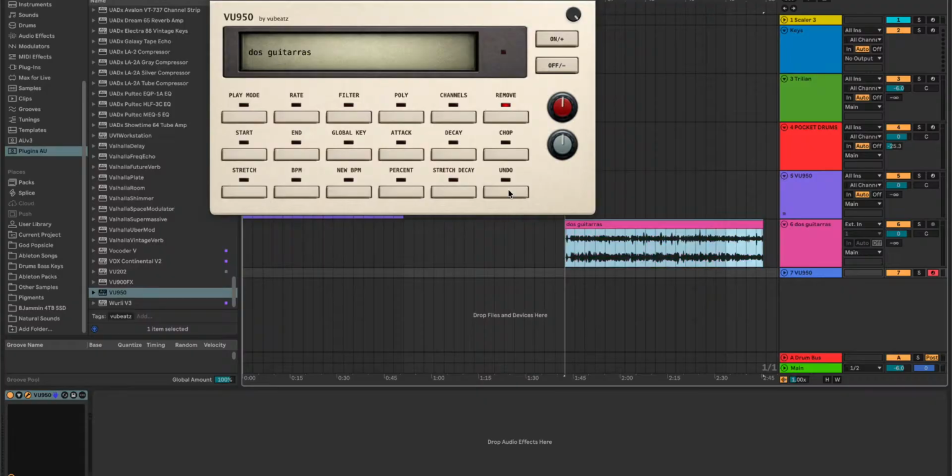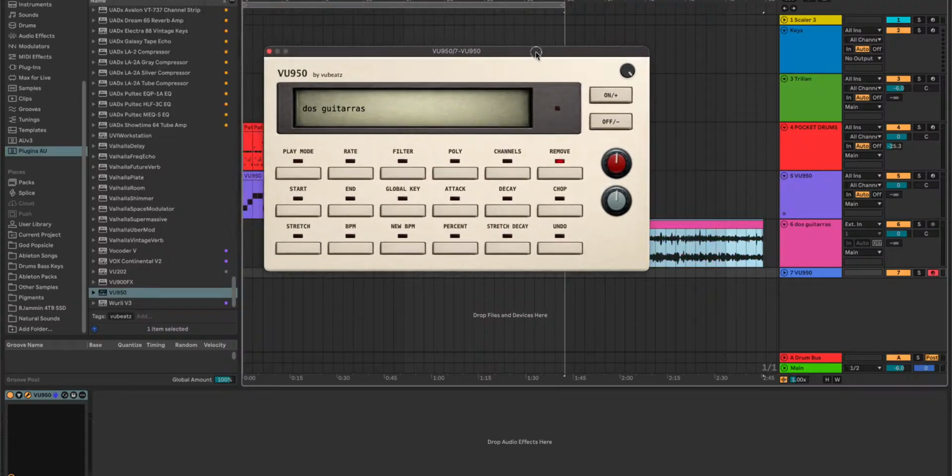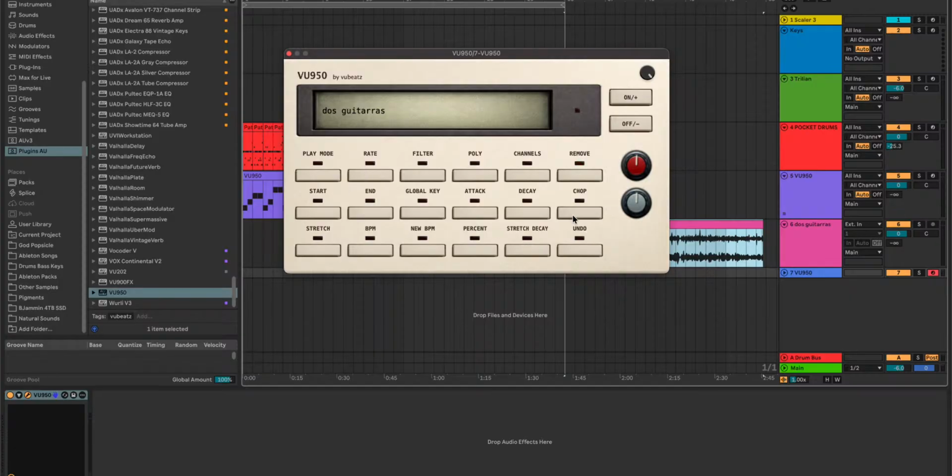Drop it in. All right, cool. So now we're looking at it. And if I press one of the buttons from the C, it won't play it. I put play note on. If I just press play, you're going to hear the whole sample.